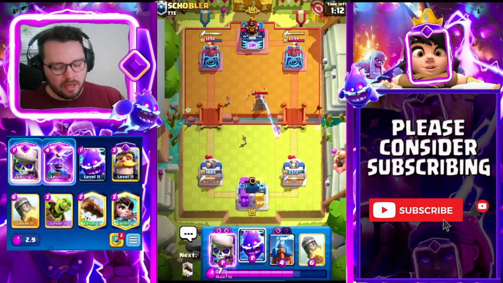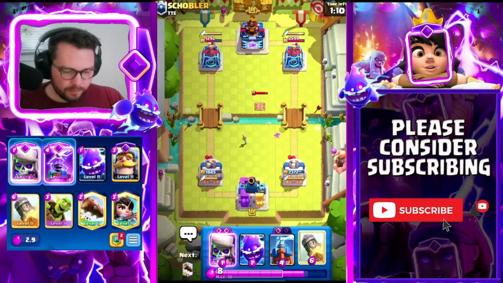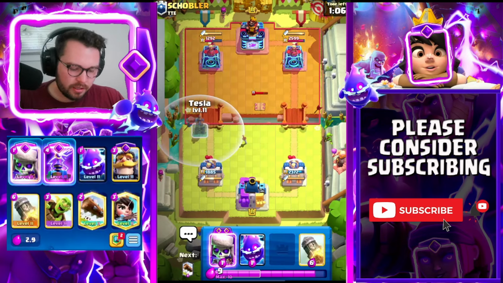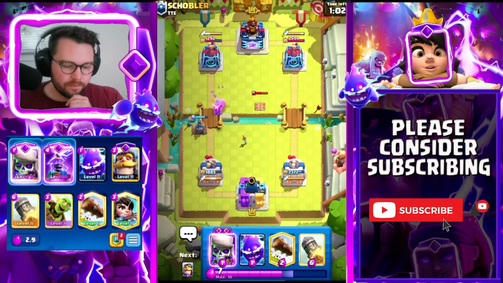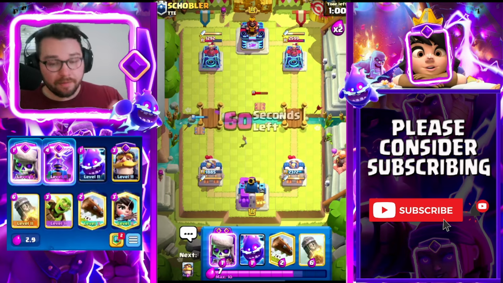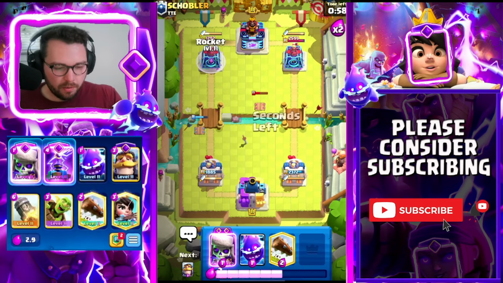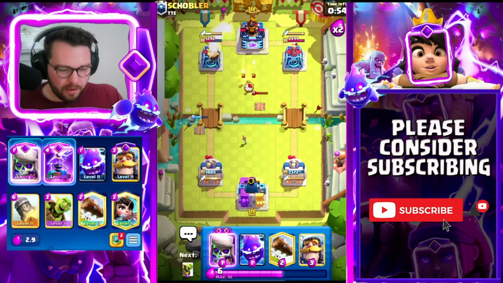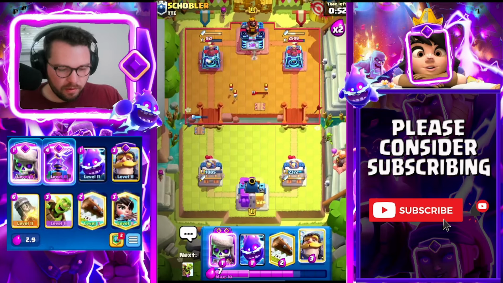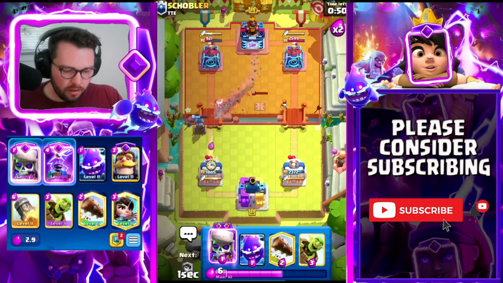Tesla. I could go for a rocket here. It's high risk, high reward. I think I'm just going to Tesla instead, so he can't go for the princess. Yeah. Perfect timing. So now we have a Tesla clogging up the lane that he wants to go into. I'm going to cycle a rocket here, because we have the Tesla up, and we have a nice, healthy lead here. And you have a good cycle to defend as well, which is the main thing.